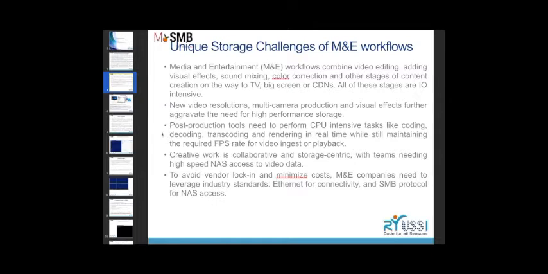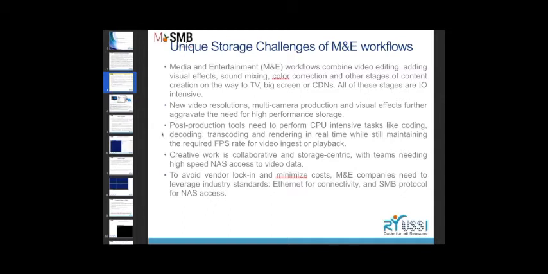One other aspect is that creative work is collaborative in nature and it is storage centric. Typically, teams are geographically dispersed and they need access to high-speed NAS for collaborating amongst themselves. Finally, a lot of M&E companies need to leverage industry standards so that they can avoid vendor lock-in and keep the costs low. Some of these industry standards include Ethernet for connectivity and SMB protocol for NAS access.